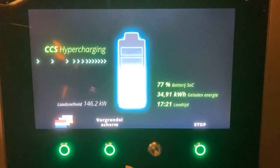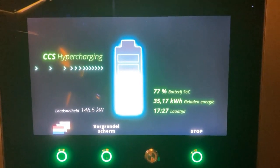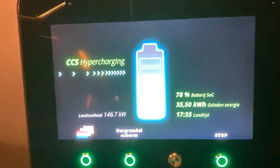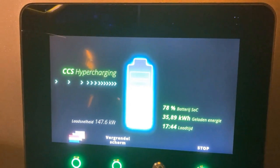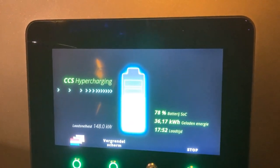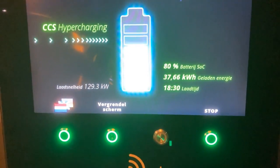17 minutes done, 146 kilowatts and it seems to still be going up — that just cannot stay like this, but it's really impressive. Nearly 80% and close to 150 kilowatts in the cold. The battery has definitely heated up during this process, but not from driving here. 148 kilowatts.